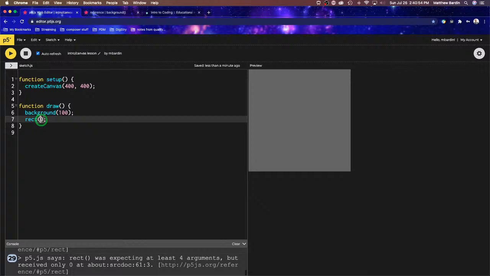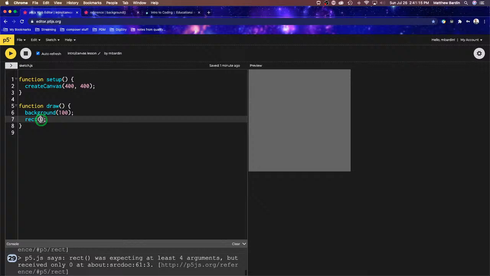So in the rect function, if you were to go into the backbone of P5, into its JavaScript file, it would show exactly how it builds a function, but it needs at least 4 specific numbers in order to do anything. But right now it only has 0, so that's why we're getting this error back.